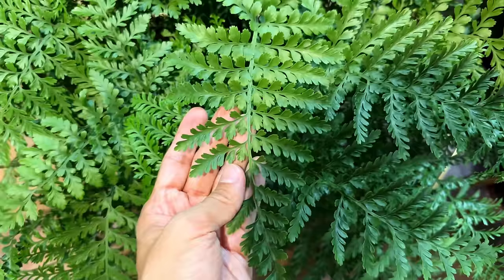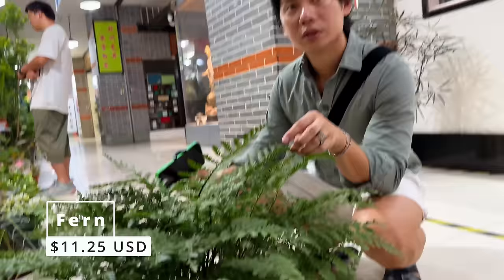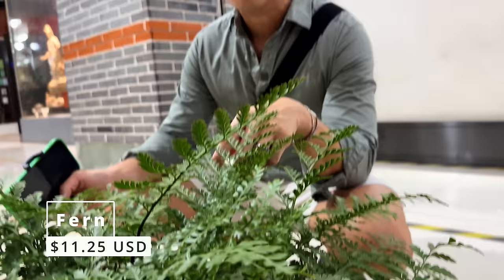Well, first of all, do you have it in Southeast Asia? I guess we do. Ferns are quite tropical, right? Not all of them, surprisingly. Really? Yeah, ferns live everywhere in the world and not all of them are tropical. This one is thick leafed. Maybe they're not tropical. Good for you. Okay. The environment.